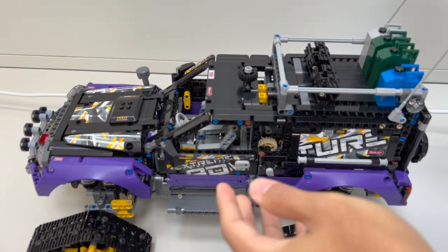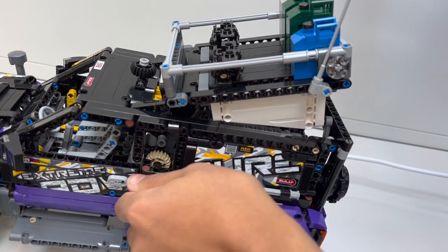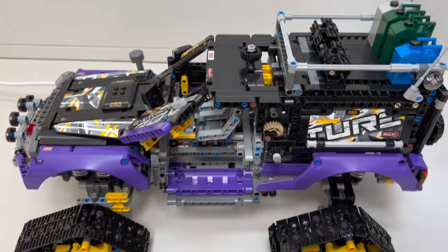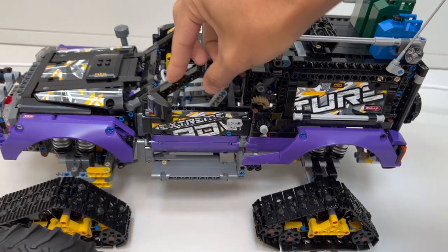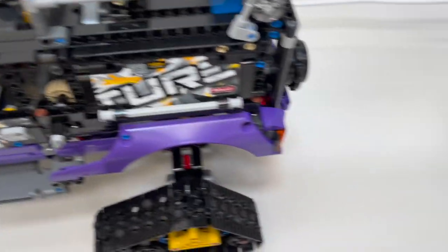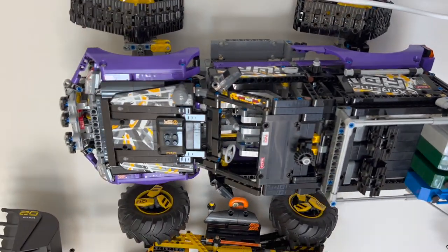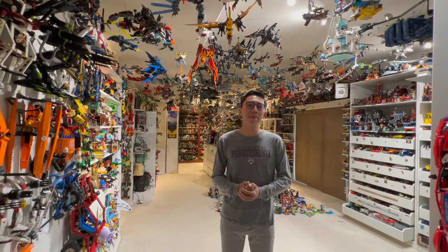I actually got this next build because I held a poll on my Duck Bricks Instagram — should I buy set number 42069 — and about 86% voted yes. So here it is, from 2017, set number 42069, Extreme Adventures. It's kind of a snowmobile-type vehicle with a pretty cool spring-loaded door: lifting one element spring-loads the bottom piece on the door as well — LEGO Technic did this often in the early 2000s but it's pretty rare to see nowadays. The full pistons inside actually work when you roll it along, using friction tread-out pieces from the Nexo Knights fire truck set. It has a winch at the front controlled by twisting gears at the back, with a very purple and striking color scheme.